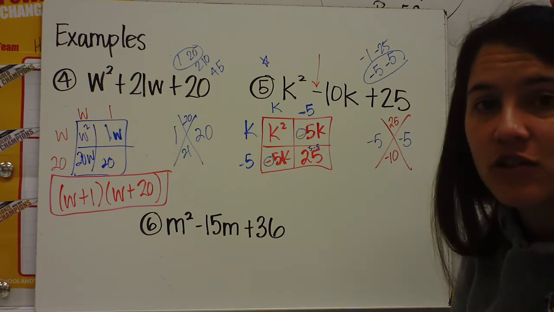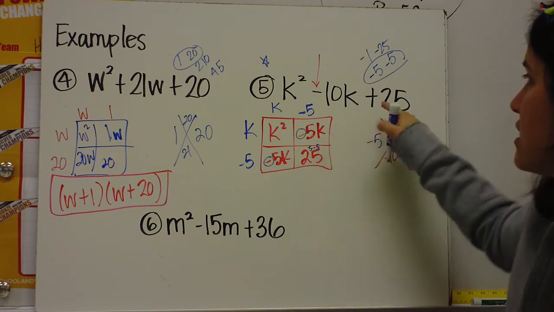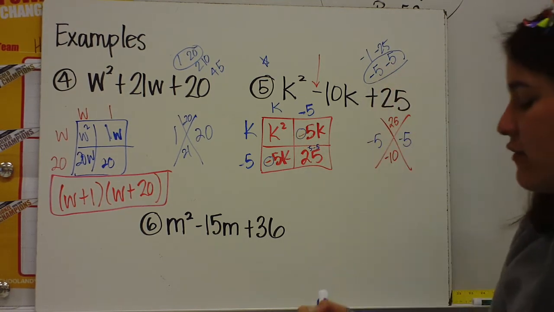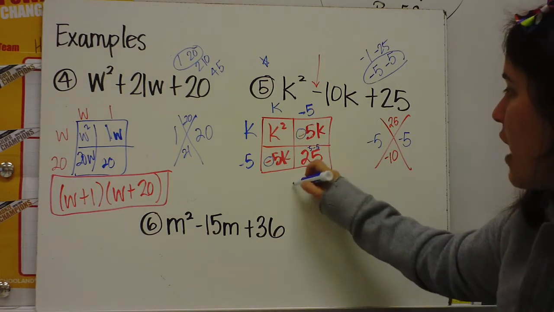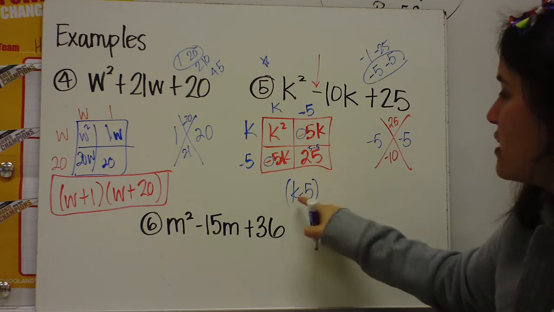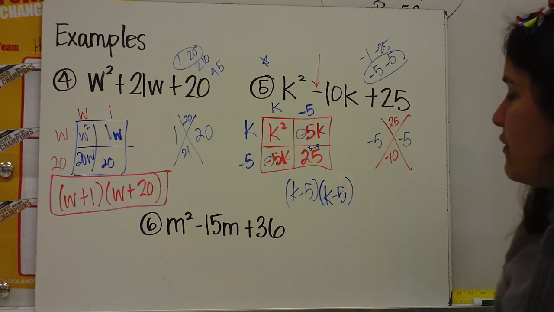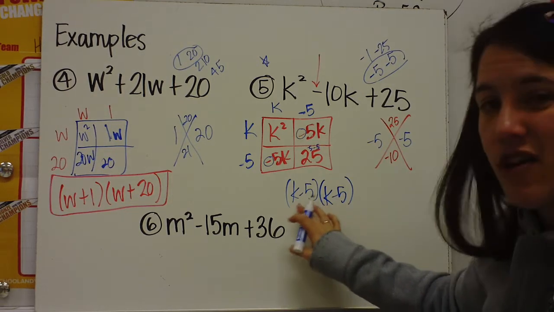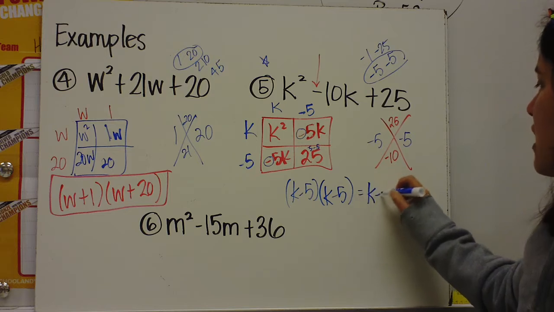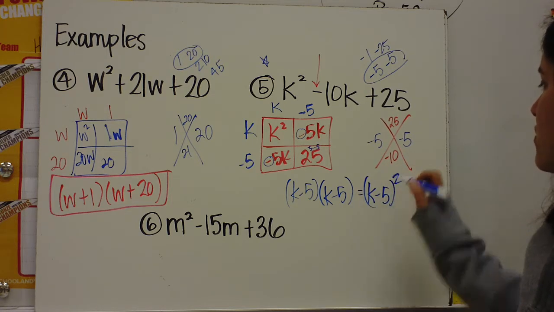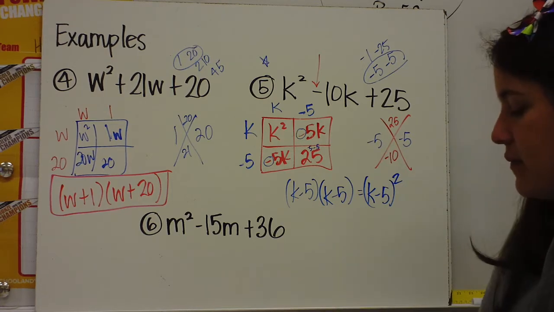I know that can be a little confusing, but if this number is negative right here, then that means this is probably going to be negative 5 times negative 5. Now I have my GCF, so now I can rewrite it, k minus 5, and the reason it's minus is because of that negative, times k minus 5. And then if you notice, do you notice anything about these two? These parentheses are the same, so we could write this as k minus 5 squared. That's just another way, but you can write it like that.